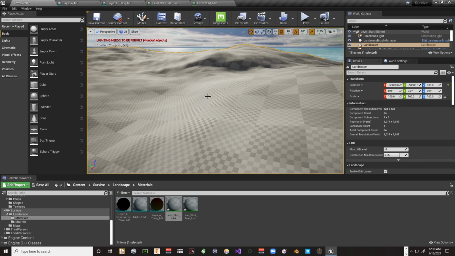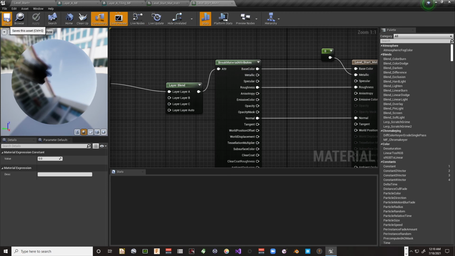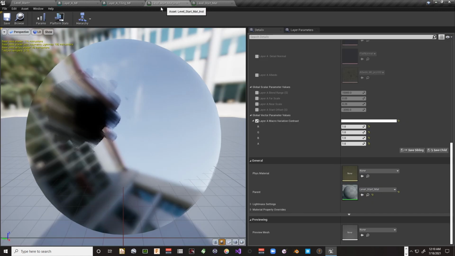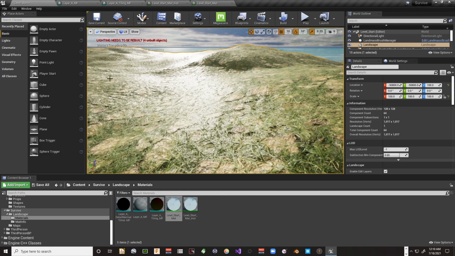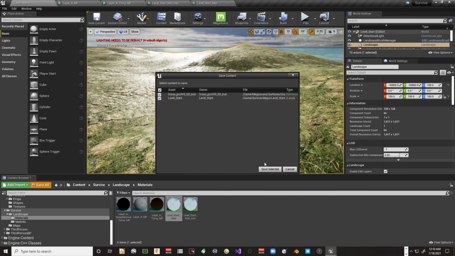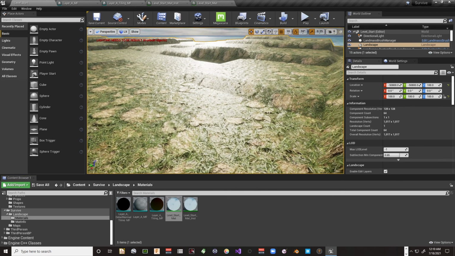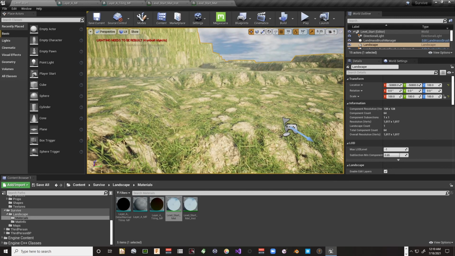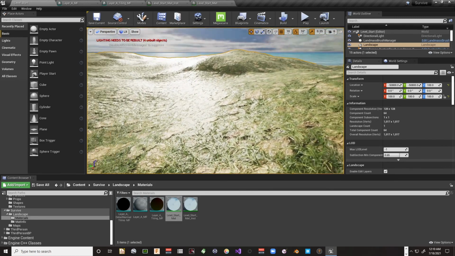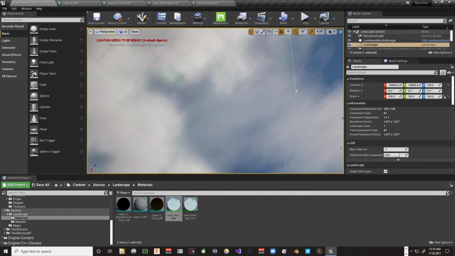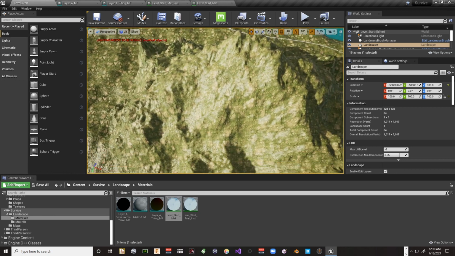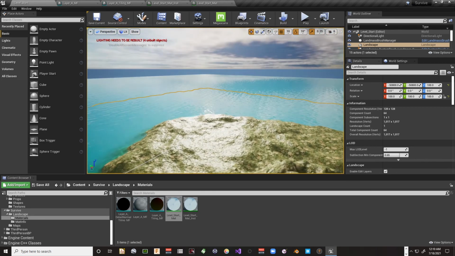It doesn't say that it's compiling shaders, but it should be. We need to save that, and we need to do a save all. Well, isn't that interesting? Oh, okay, that came back. Still looks very shiny.